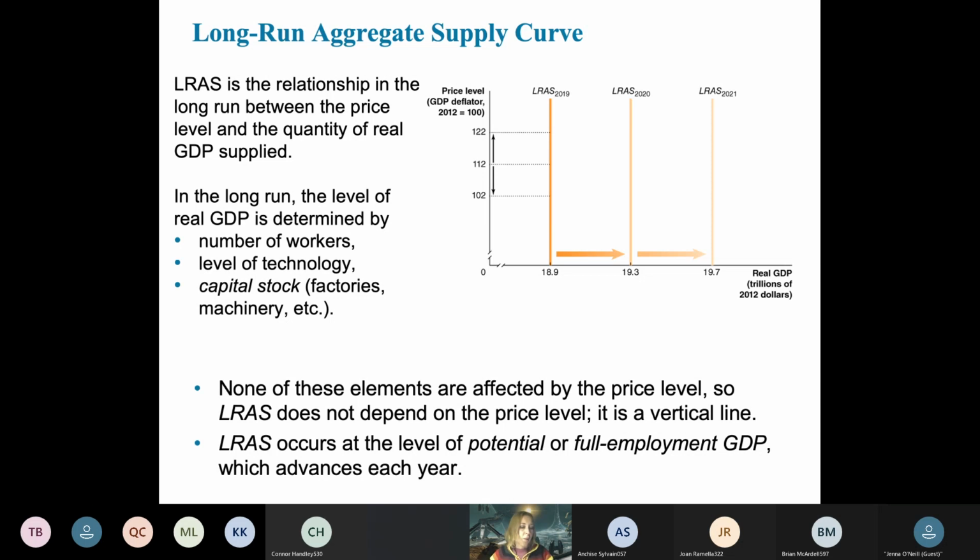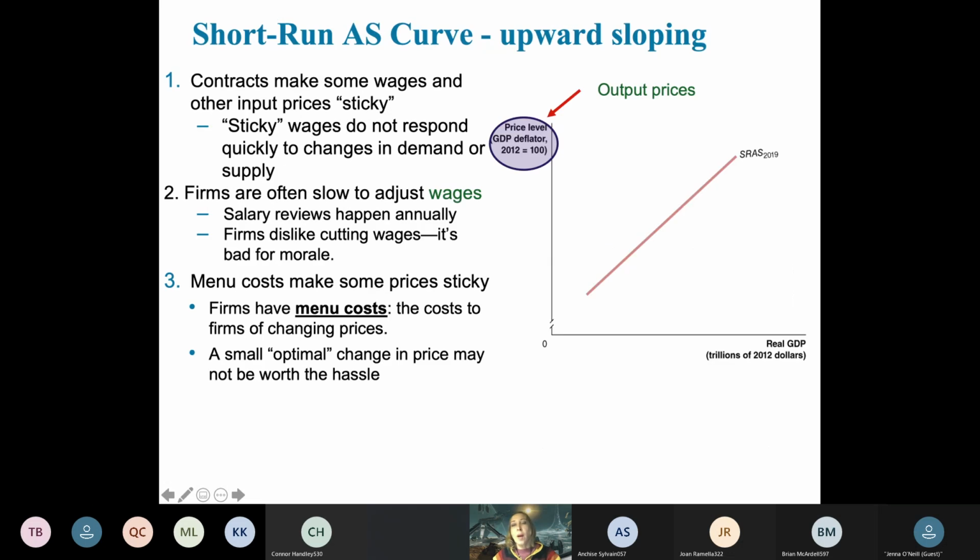If population drops significantly, can the long-run aggregate supply drop? Yeah, of course. Let's say there is a giant global warming problem too. Can you imagine global warming destroying, with droughts and fires and extreme weather swings, half of our arable land? That could also reduce our ability to produce. But I don't think it ever happened in the past that year to year our economy was able to produce less and less. It's always been more and more. Well, we'll see what happens in our lifetime, with all the catastrophes. No, let's be optimistic and say this should be going up all the time.